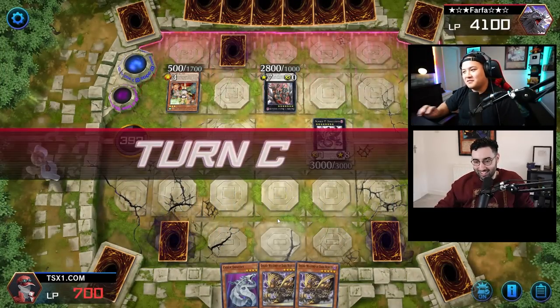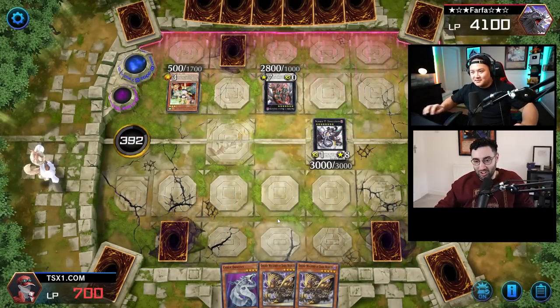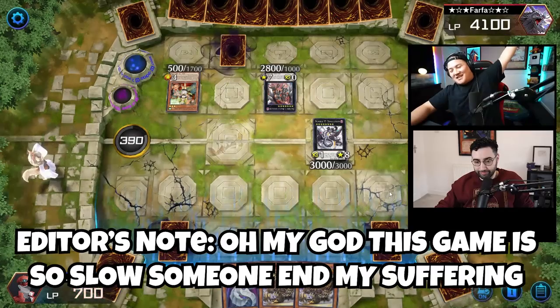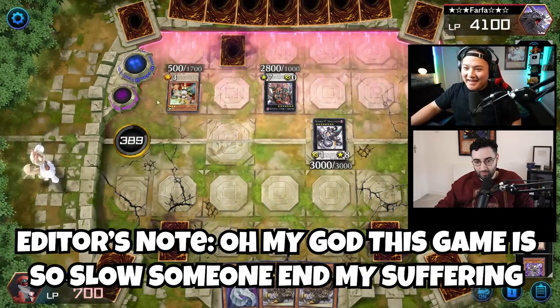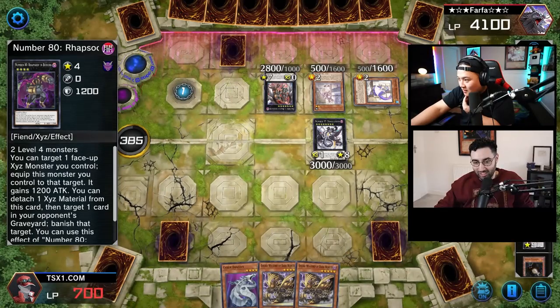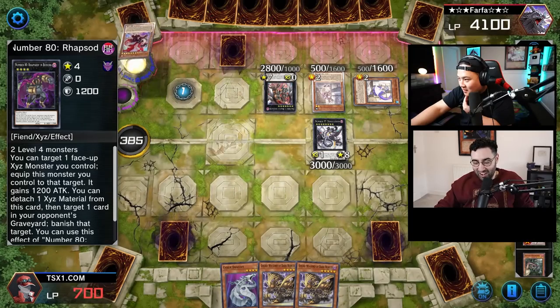Oh, damn it. I have to wait another turn to do this. This is so sad. Oh my god, please do something. Why is your stupid monster untargetable? Explain. Why is it untargetable? How is that fair? You tell me, bro. Very slowly. We're getting there.